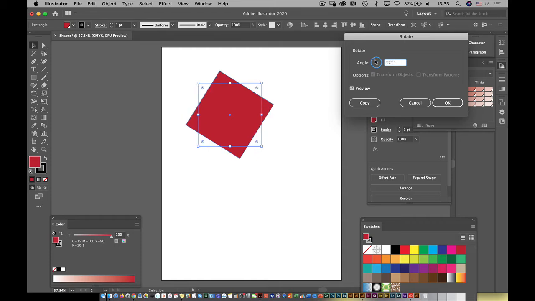So let's say I rotated it 90 degrees, and then I'm going to look at it. So you can see over here, I'm actually going to do 45 degrees, because it was 90 degrees. I have that, and all of a sudden this is a diamond. So what if, for the symbols that I want to create later, I want to have the regular rectangle and I also want to have this diamond. So all I need to do in this case is click Copy.